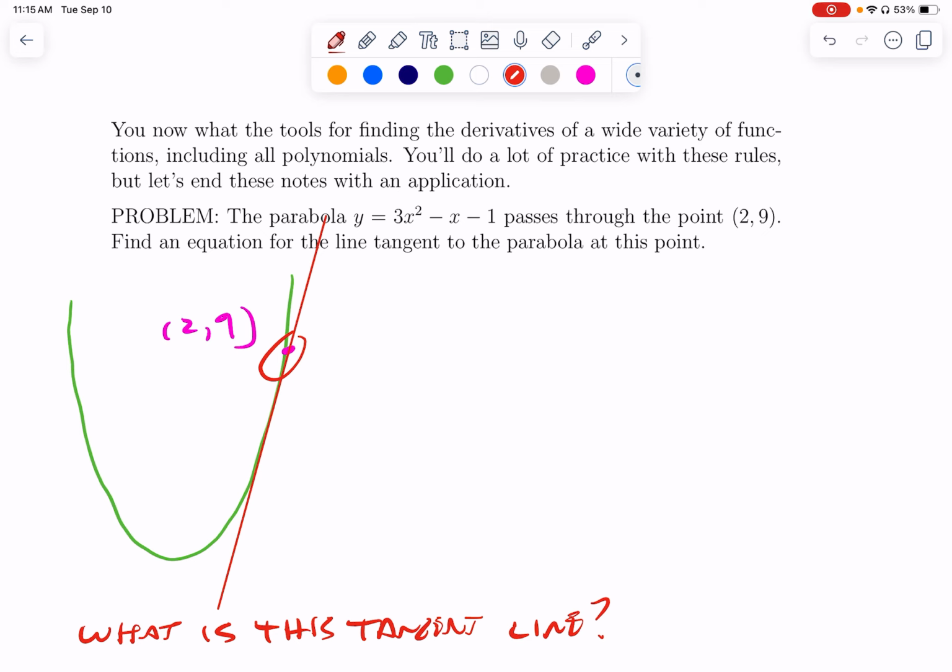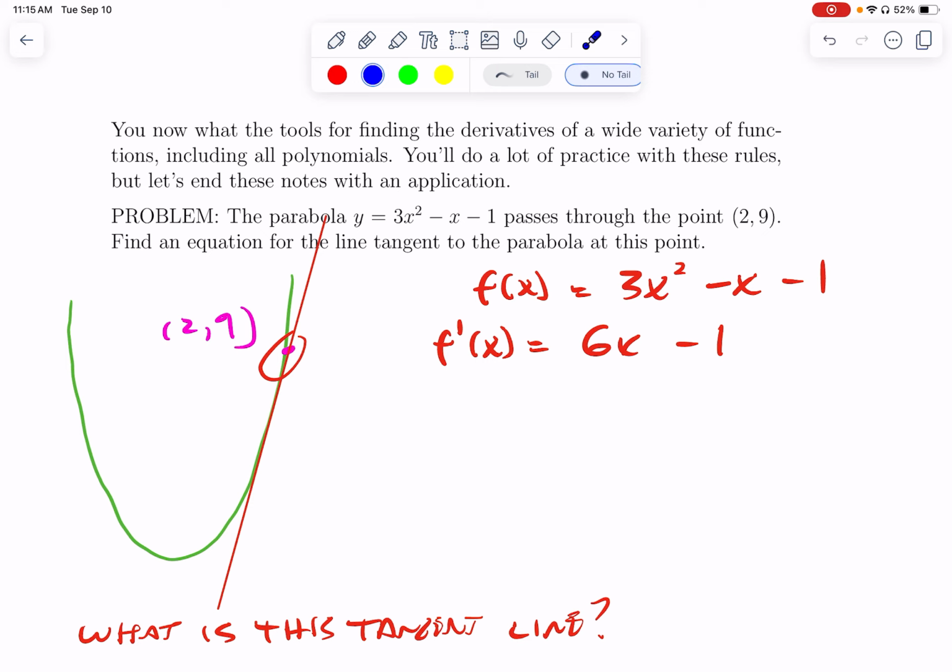Well, we can do this with calculus. So we know that the slope of the tangent line is calculated by the derivative. So our function here is 3x squared minus x minus 1. Let's take the derivative of this function. It's going to be 6x minus 1. I did this in my head, and hopefully you're going to get good at this soon. I have 3 times the derivative of x squared, which I know to be 2x. So in my head, I just said, oh, 3 times 2x is 6x. Minus the derivative of x is 1. Minus the derivative of 1 is 0, so I didn't even write it.